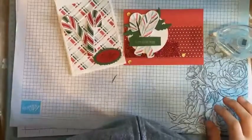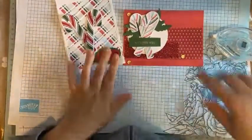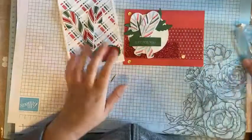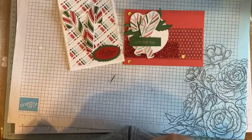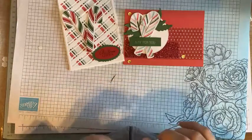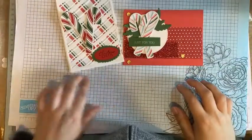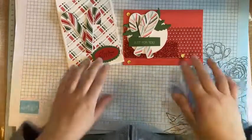So I will make some more cards using the stamp set and I will show you. I will make this week's theme all about the candy canes. Each week I want to do a theme on a stamp set where on my live it starts off with some cards and then during the week I will show you the products more. I will make some more cards. Show you different techniques that you can do using different stamps.